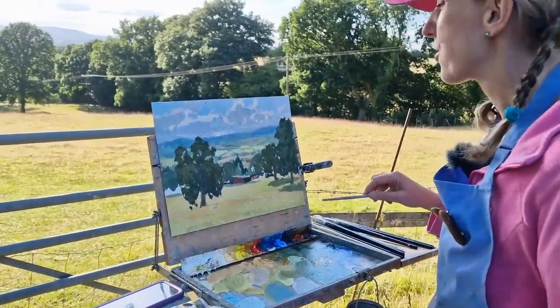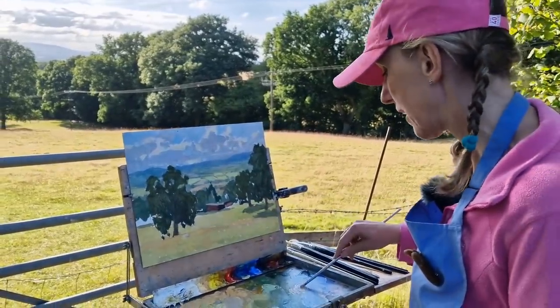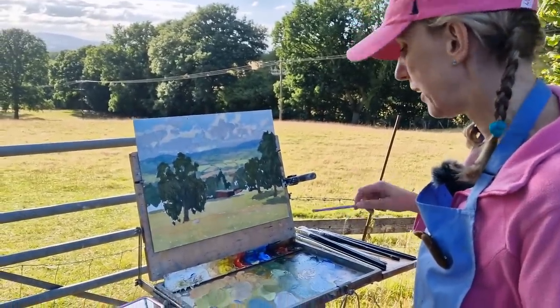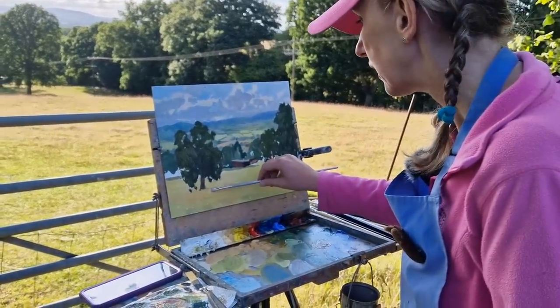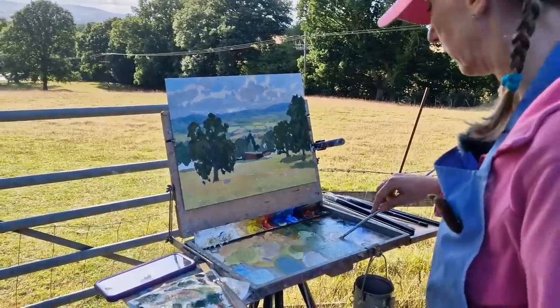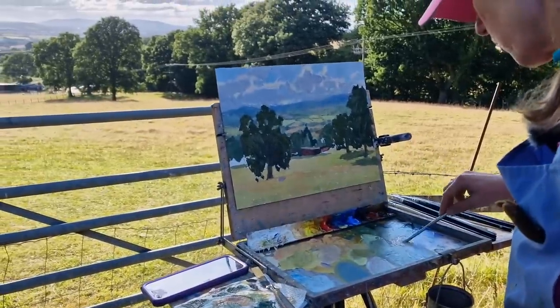Back to the sheep. So I've decided to put a couple in the foreground and then some in the background, because it is about the sheep as well, and I really want some in, so I'm going to try. Stick it in like that. So it's backlit like the cloud. It's a similar sort of colour as well.